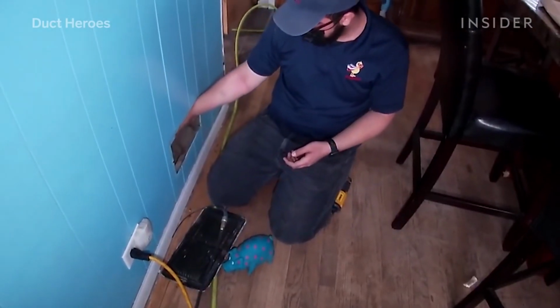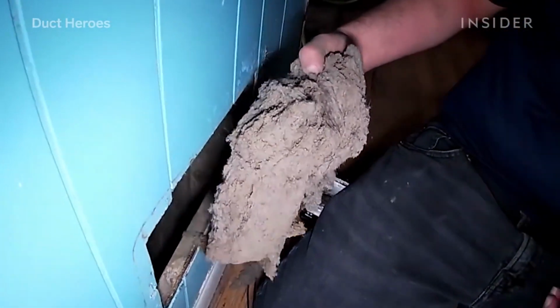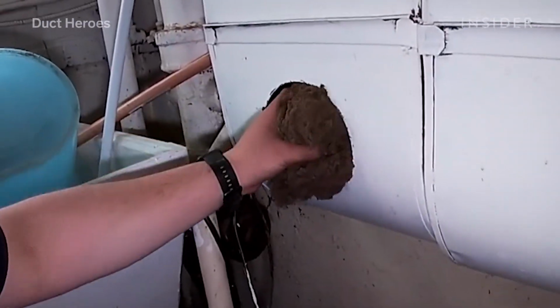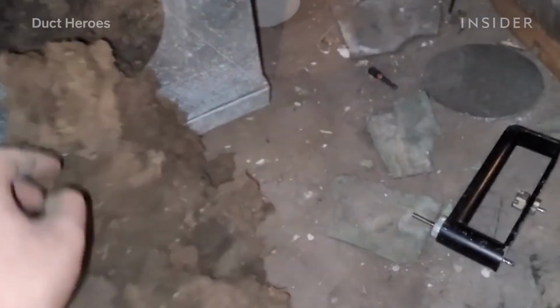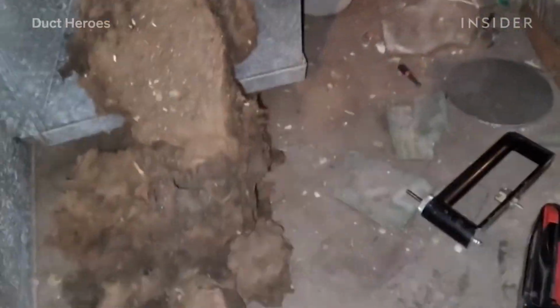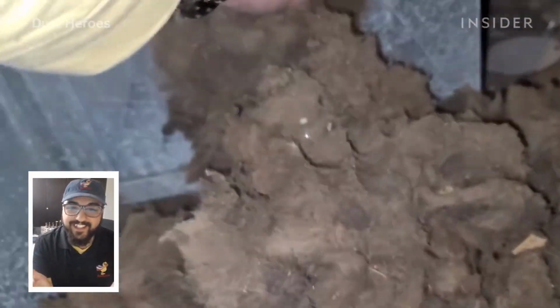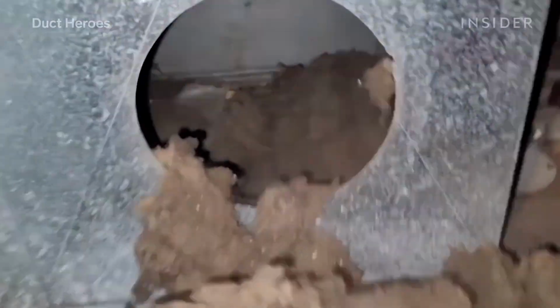So what you're looking at right now is just me pulling chunks of dust out that have probably been in there for over 100 years. There was too much dust to be putting it in the vacuum. So I literally went in there with my hands and grabbed probably like 5 pounds of dust. Isn't it gnarly? Look at how much dust that is. It's just so sick, honestly.